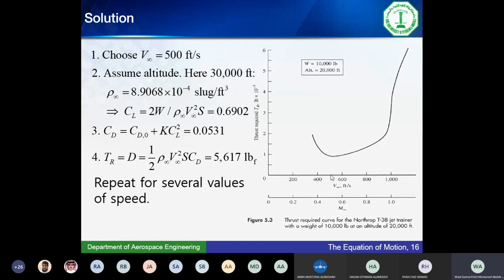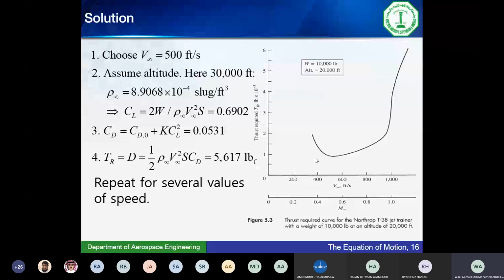Okay. Now, that's not necessarily the case. It's not always required to fly at the minimum thrust, because what airlines care about is a different point. They don't care about the thrust, they care about the money they have to pay for the fuel. And that means they want the minimum power point. The point at which you generate the minimum energy from the engine. Okay. So next time, inshallah, we're going to draw a similar curve, not the required thrust, but the required power. And you will see that the minimum power point is not the same as the minimum thrust point. Okay.